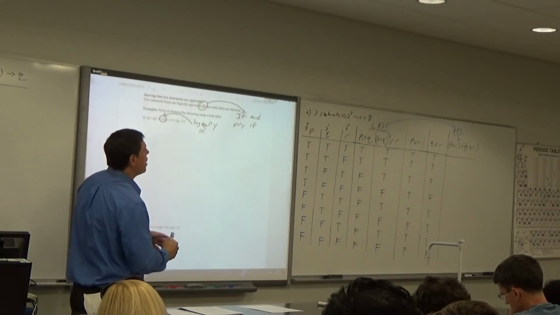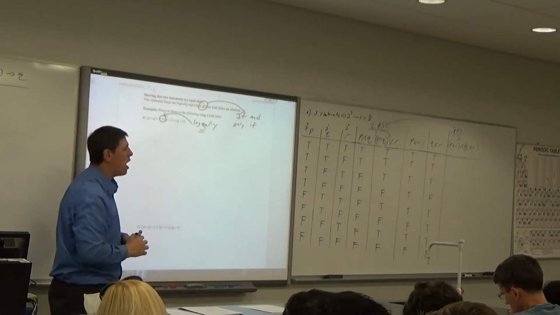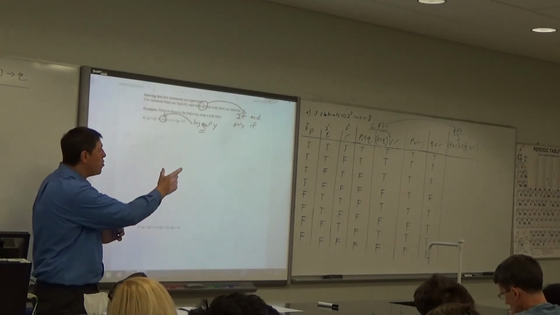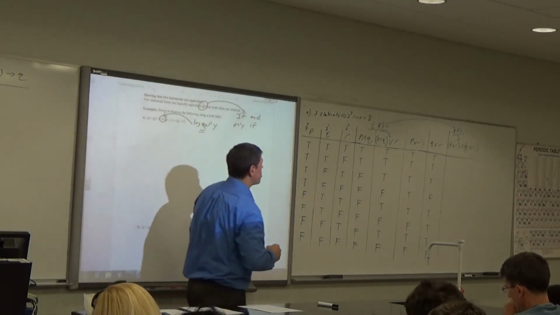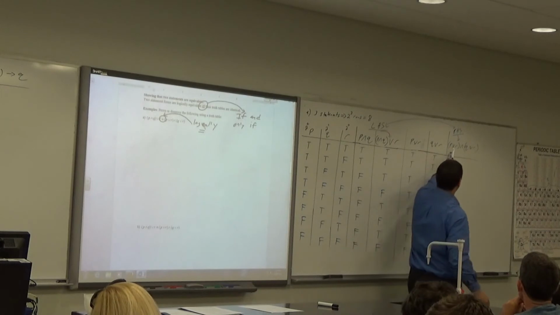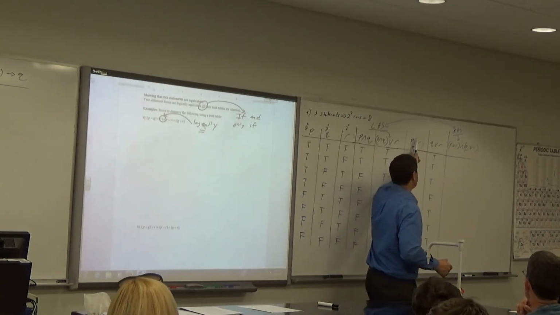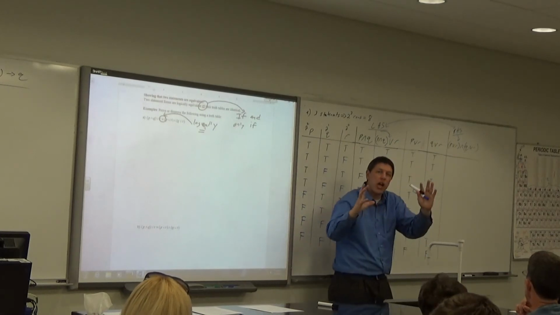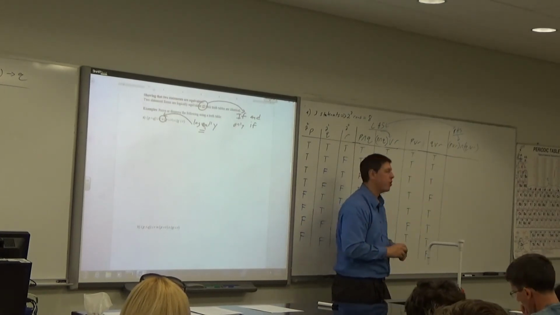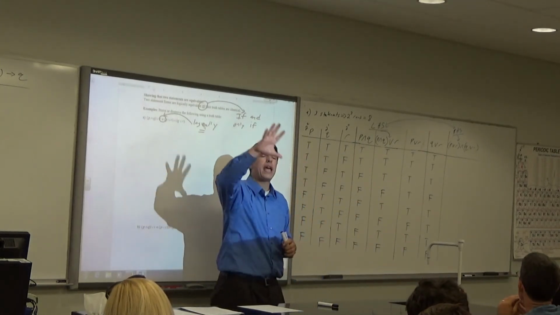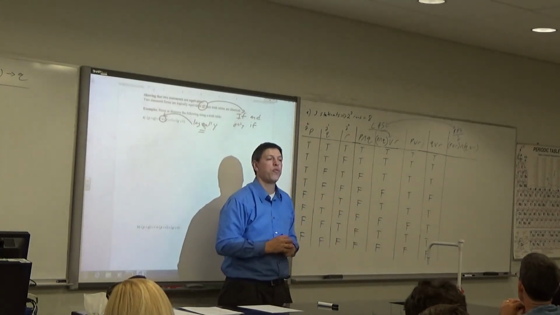Last thing we have to do is look at the last two columns that we have there, and then hopefully when we do the and between them, because what you'll notice is it's P or R and Q or R. So now all I'm doing is taking these last two columns and melding them together and seeing for the and. Okay, so can somebody just go down the list and tell me what the last column should look like with the truth values for those?